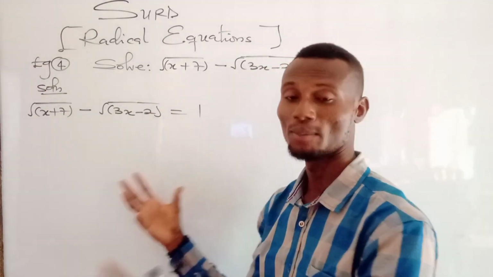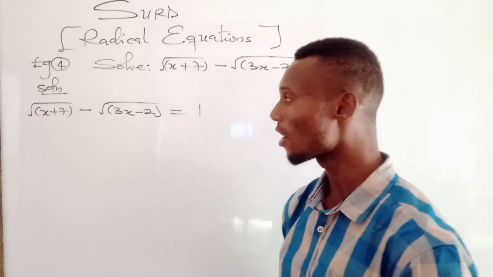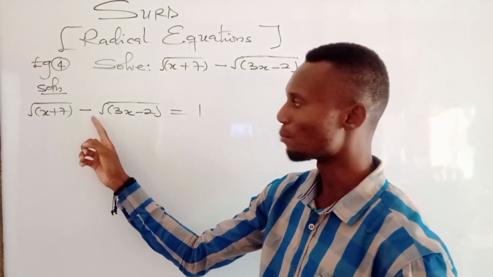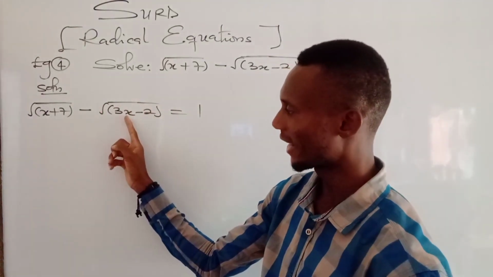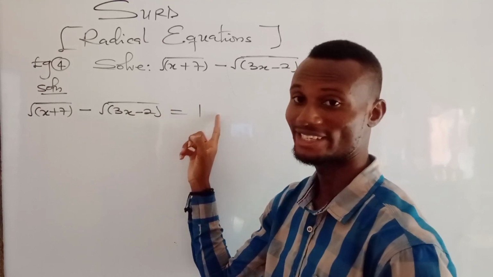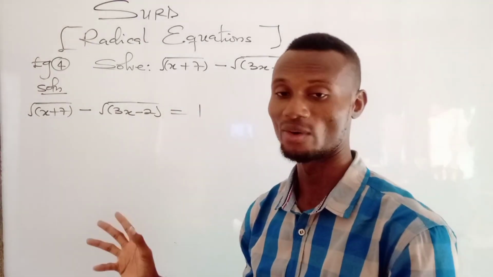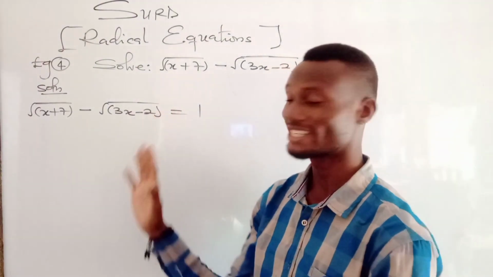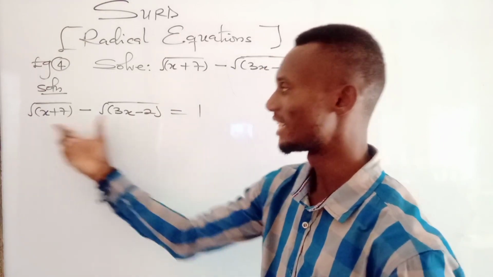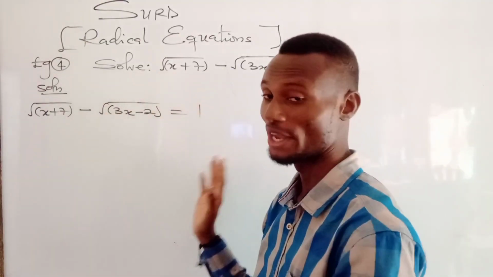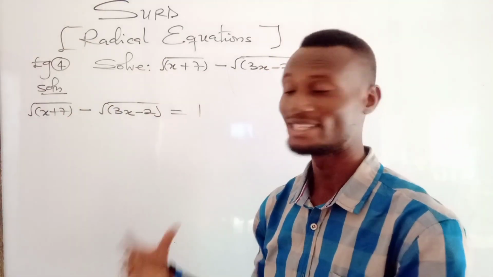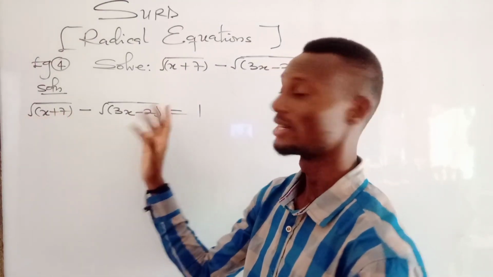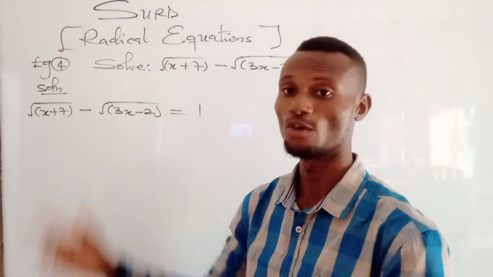Okay, so we are going to square both sides of the equation, but before we go ahead and square both sides of the equation, I prefer that we move the minus root 3s minus 2 to come and join the 1 which is here, before we square both sides. Okay, that will make it much easier and simple for us. There's nothing wrong with it if you maintain these two terms here and you square both sides of the equation. You will get the same answer, just that most students will find it difficult expanding the square of these two terms. Okay, they will find it difficult.